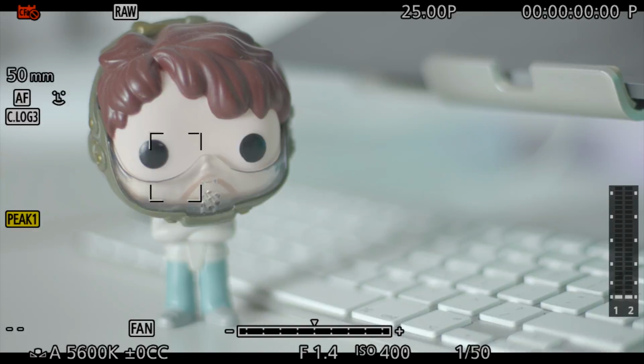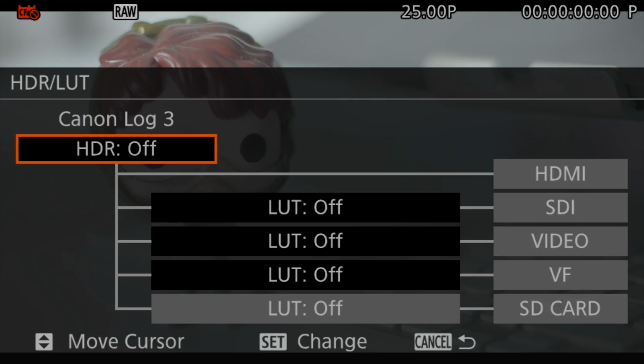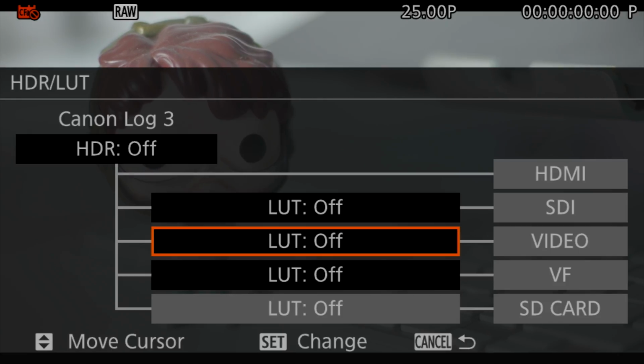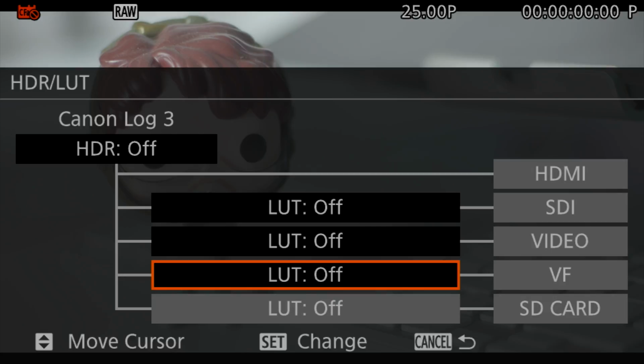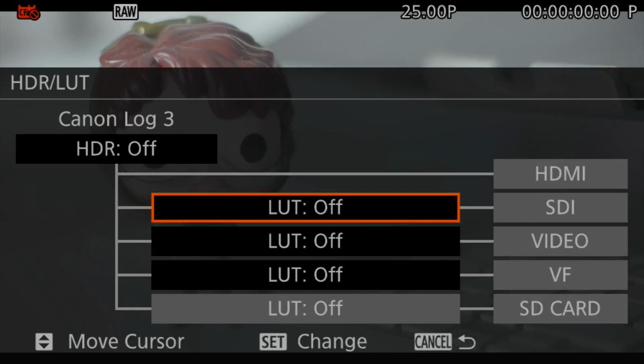So if we went in and had a look at how to do that, we go into the menu and we can see there's a LUT option here. Let's click into here. So you have the option of turning on HDR on and off. We don't do much work with HDR, we tend to leave that off. However, you do have the option of applying a lookup table to various outputs. So the viewfinder, if you were looking just through here, you can send a LUT just to that feed. You can send the LUT just to the video, which in this instance means this monitor is attached to it. And if you had something recording via the SDI out, like another DirectX monitor or something, you can send the LUT straight to that as well.